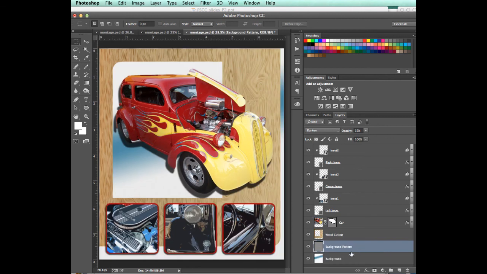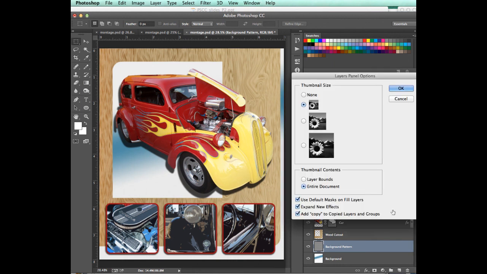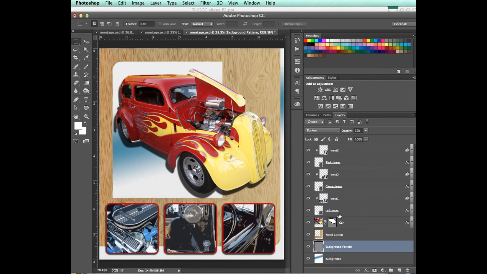At the final stage of the Montage project, you will have 10 layers. As you can see here, I've reduced my layer size so that I can see more at a glance. You can do that by going to your drop-down menu and choosing panel options. Your layout might be set to this large thumbnail size. I changed it to small thumbnail preview. That's why I can see all of my thumbnails all at once.